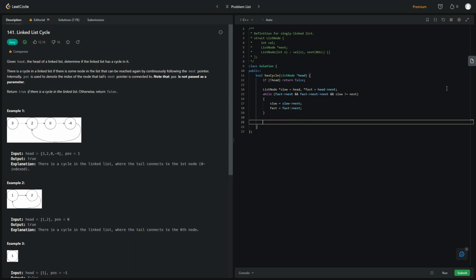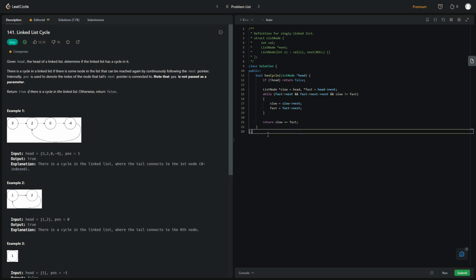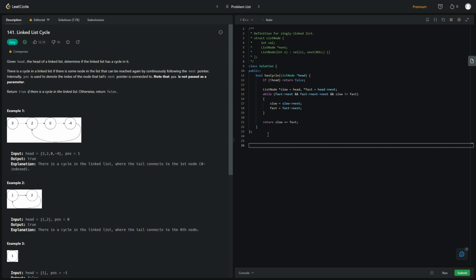And then we do want to check if they're equal. If we break in this case or this case, then there's not going to be a cycle. If we break in this case, then there is going to be a cycle. So we check if they're equal again. Oh, yeah, let's fix that. Slow not equals fast. Okay, that's better. So then I'll do runtime and correctness, and then we'll do an example.